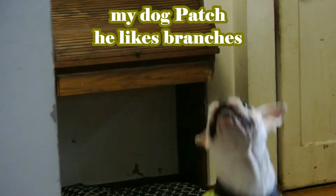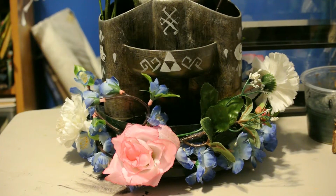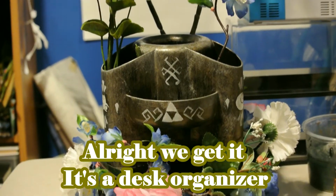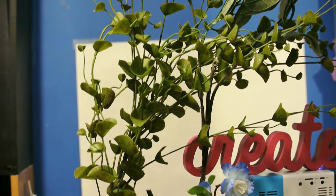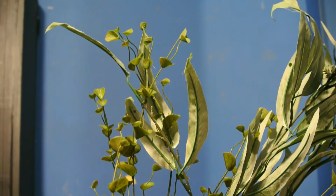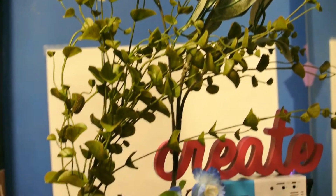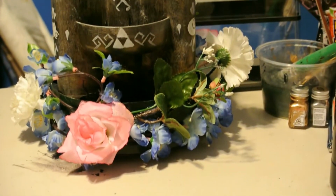Then I took a bunch of fake branches and stuck them inside the wells of the desk organizer. It gives it a little bit more height and makes it more like a forest. It looks like a potted plant. I like it. It was a good decision. Yeah. It's nice.